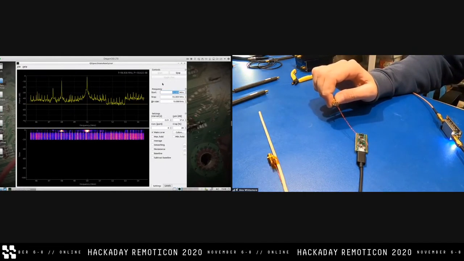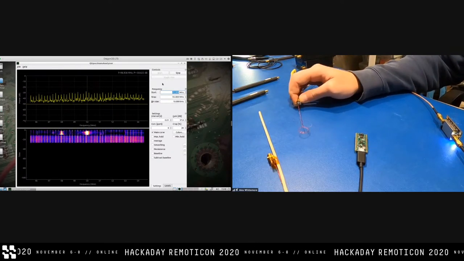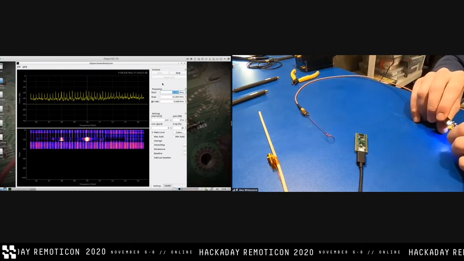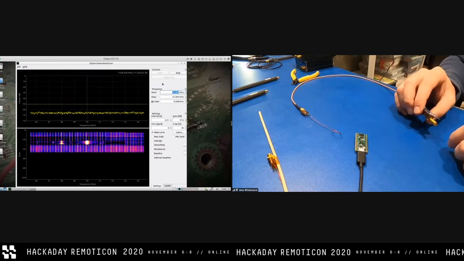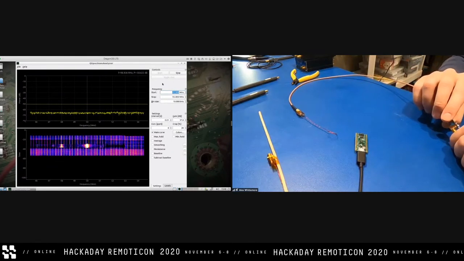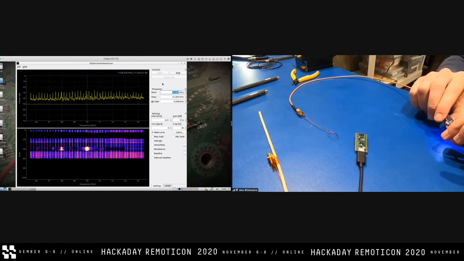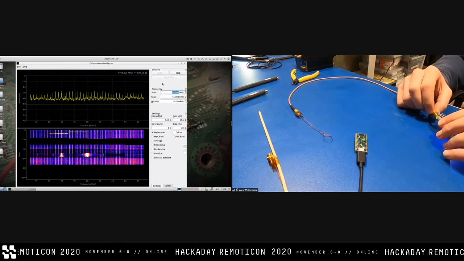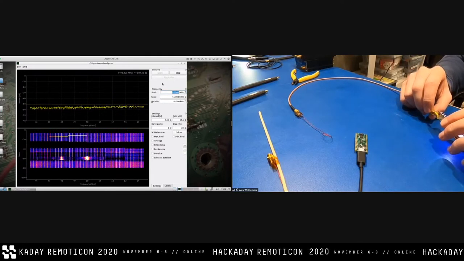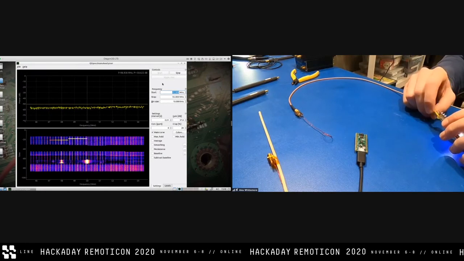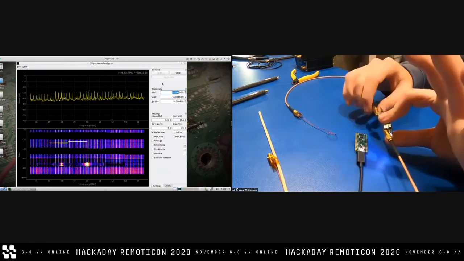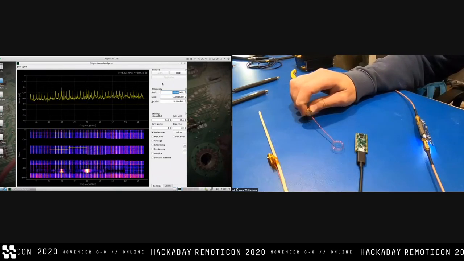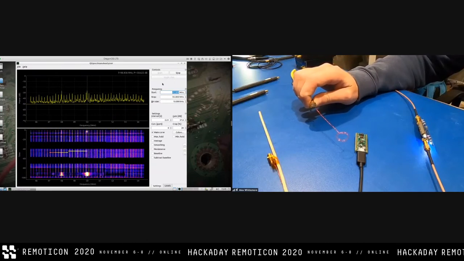If we take our probe and wave it over, this is another one of those situations where we've got a lot of peaks going on here. And if I simply unplug the LNA, that's interesting. All of those disappear and the noise floor drops precipitously. So we are actually measuring some artifact of either RF interference that's going on in the room right now, which is entirely plausible, or, yeah, I think we're actually measuring real RF, because if I unplug our antenna completely from the low noise amplifier, the noise floor drops as well as all of those individual spikes. So what we're seeing on the spectrogram here is real.